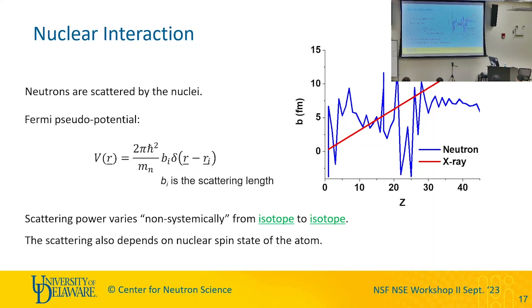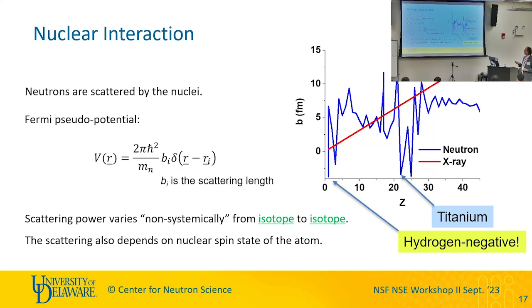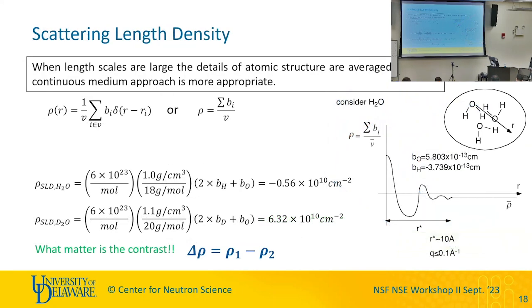But you can use this to your huge advantage. One of the things we'll see is that some of the interactions are negative. All that really means is whether it's repulsive or attractive as a neutron comes up to the nucleus. So don't get bent out of shape about negative scattering length densities. You're going to square everything anyway, so don't worry about it. It's literally a quantum mechanical effect that says whether the interaction is repulsive or attractive. So hydrogen is negative and has a certain value. Titanium has another value. So you could use neutron scattering to go through titanium, which you can't do with X-rays, because its high Z number would block it.